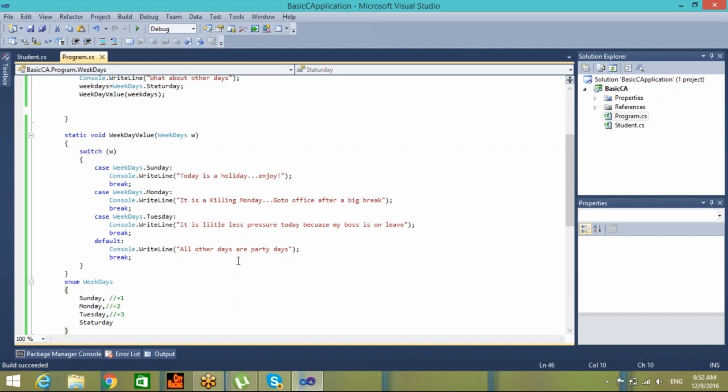This functionality is basically available in the System.Enum type.